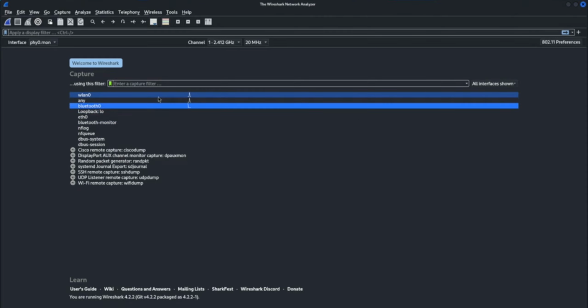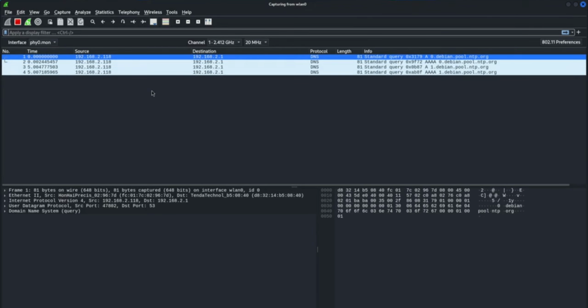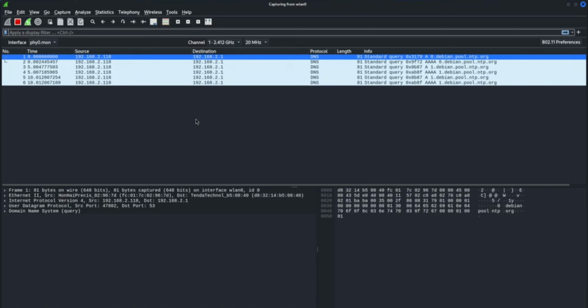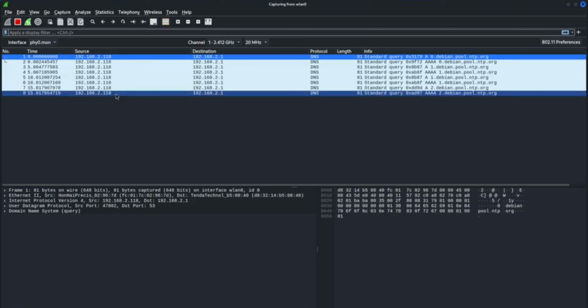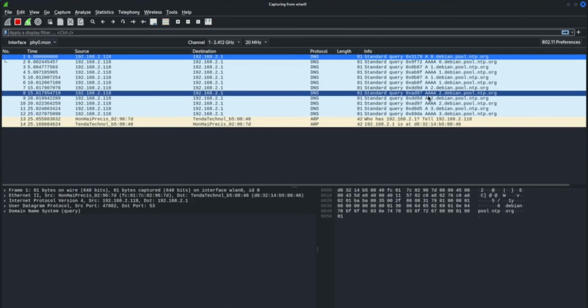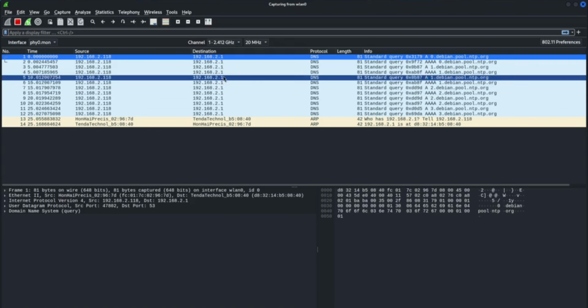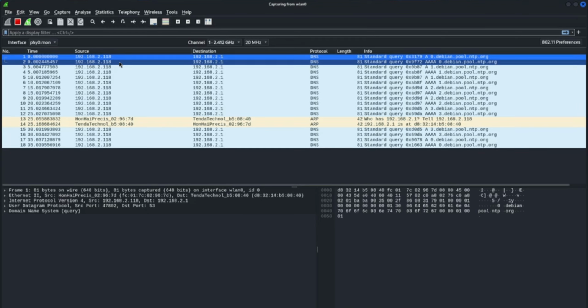Okay, now I have clicked on the line. As you can see, you might be wondering what this is. This shows what type of traffic I am receiving and what type of traffic is going from my PC. See, it shows the time in milliseconds, the source IP and destination, the protocol it's using, the length, and more. What does that mean? Source means my IP address, and there is the destination IP, showing what is going from my IP address to the destination IP.